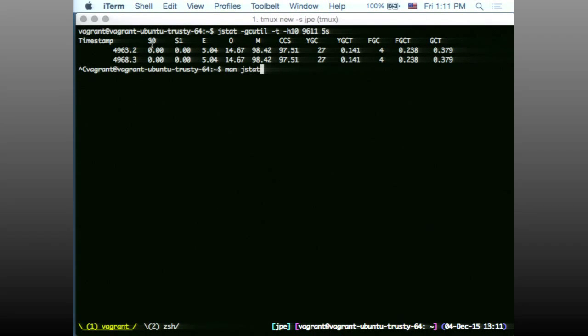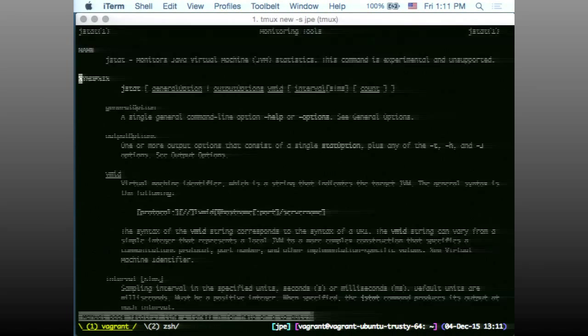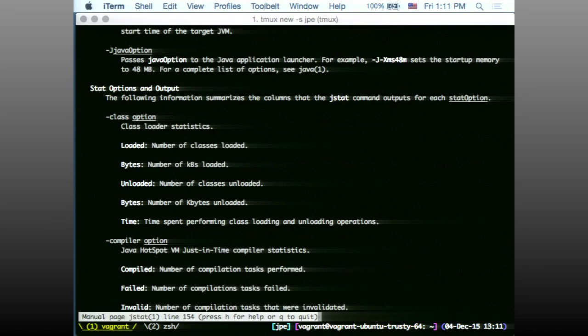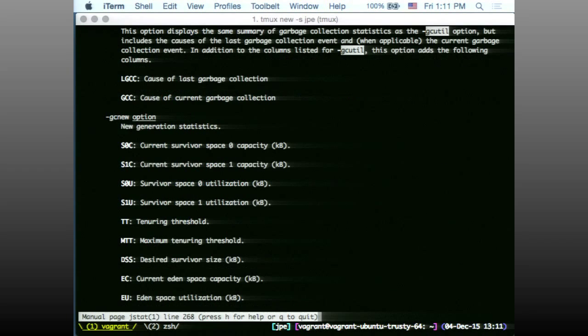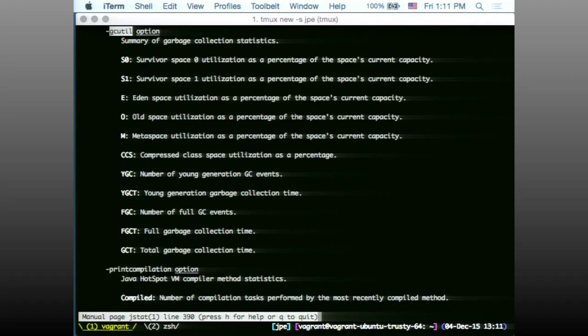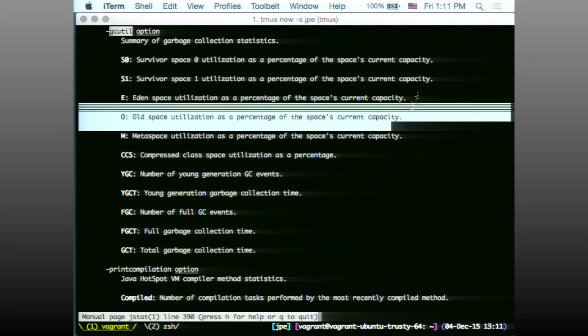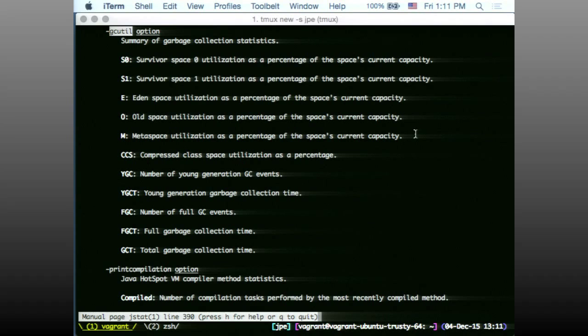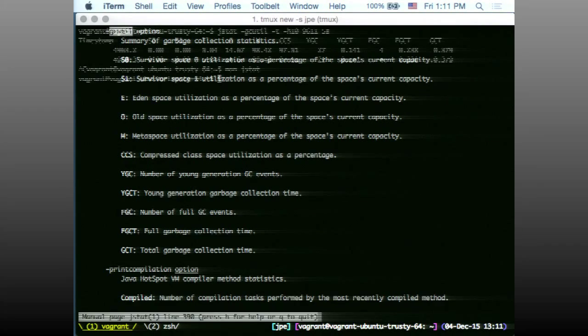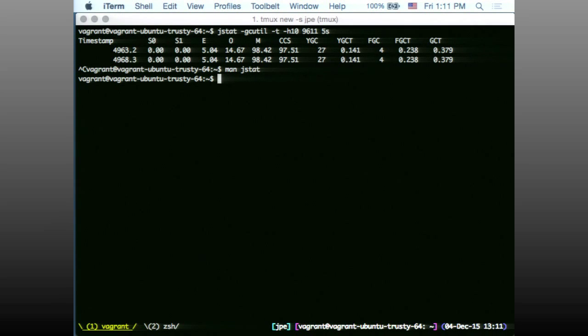So, I have no idea what these things mean unless I'm really familiar with Java garbage collection. But I can use the documentation to find out. Just search for GC util on the main page, and we see that, okay, this is survivor space 1. These are the different parts of the heap. This metaspace thing, I can go to Google and find out that it's about classes and things like that. And the stuff at the end here is about when garbage collections happen and how long they take. Okay, so those are all the tools we're going to look at.